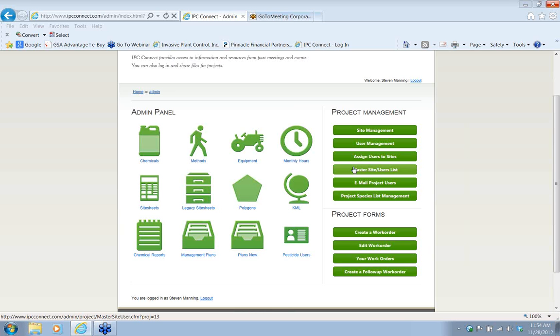Well, if they had this type of software, they would be able to use this to get that information anytime. They could get it at any point during the year, and they can get information from the same day of the treatments. If you just imagine all the different groups, contractors, or applicators out there using this tool, everyone would be able to get that information in real time. So let's start out by looking at the site sheets.